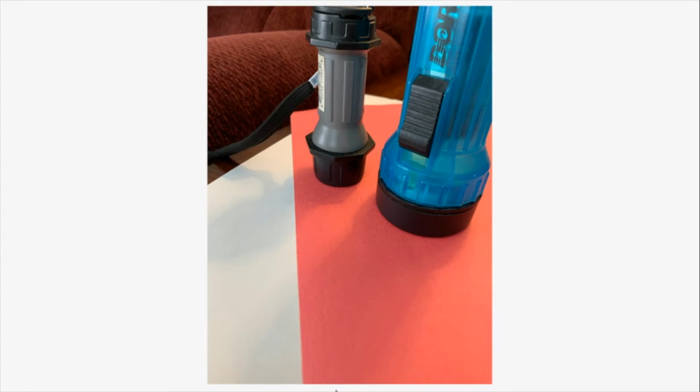It needs to be something opaque enough to filter the light, but also transparent enough for the light to get through so you can see your star chart or planisphere. In the past, I've used a pink Post-it note or computer paper colored red. Pictured here is some red and white construction paper. In a pinch, you can use white paper and a red marker to achieve the same goal.